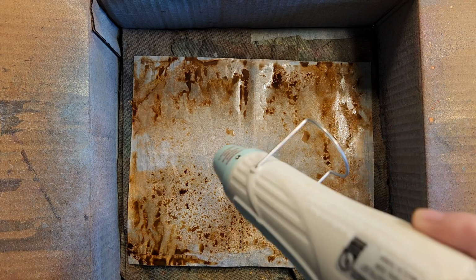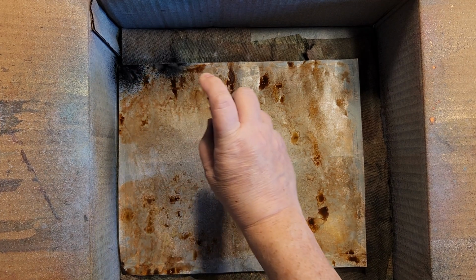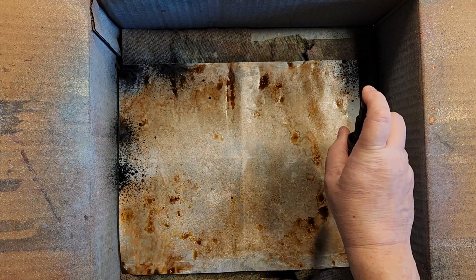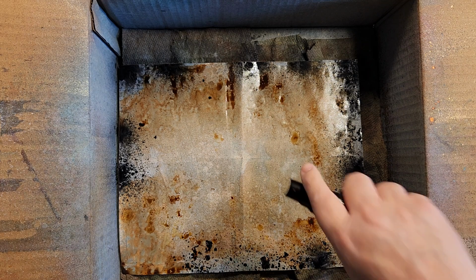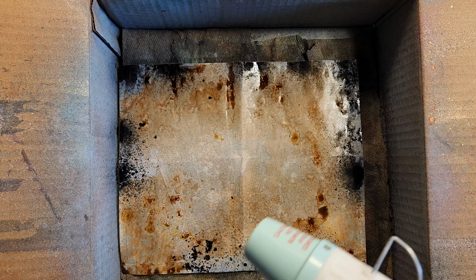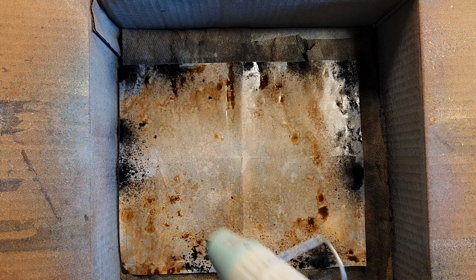Well, I'm going to go ahead and see how much further I can go with this, and then I'm probably going to towel it off. I'll come back to show you how I do that. As you can see, I didn't quite get the dark that I wanted up there, so I have some black soot spray stain. Now, spray stain will mix in with the oxide, but it's not one that'll be on top, in other words. It'll kind of blend in. It doesn't stand out like the others, but I really like a spray stain. Sometimes more than oxides.